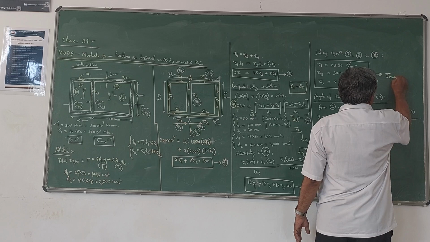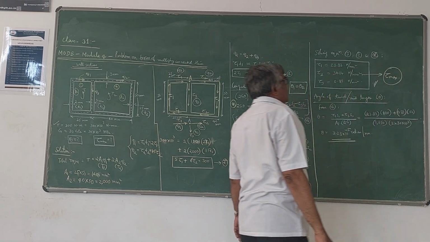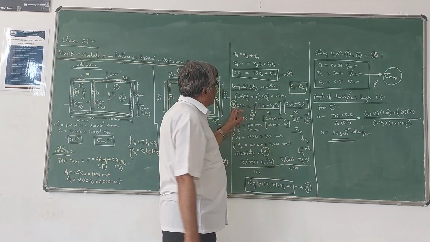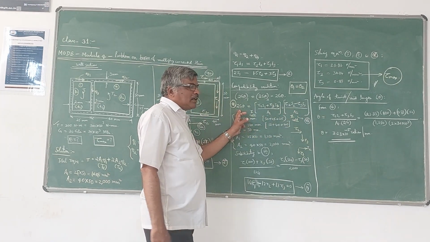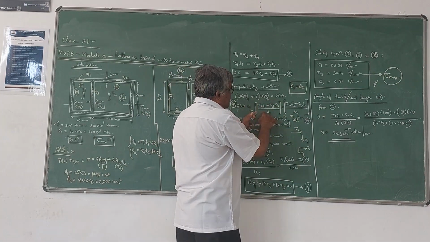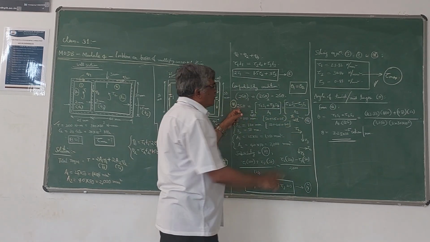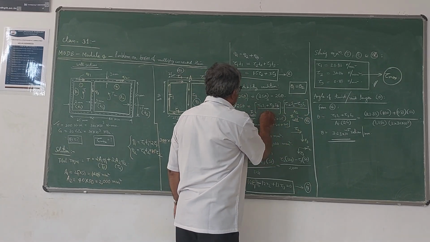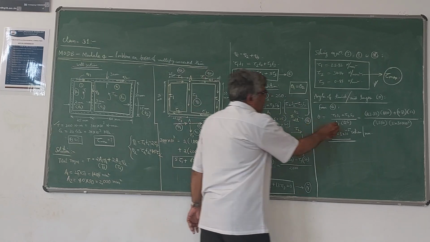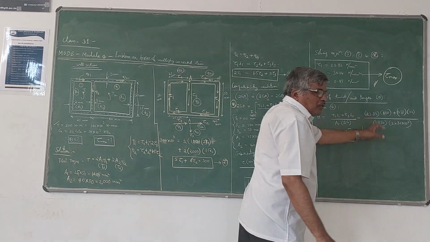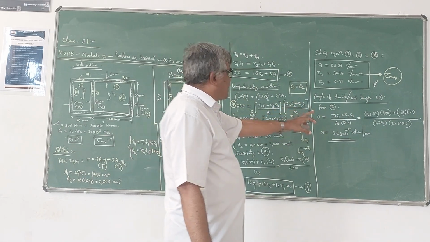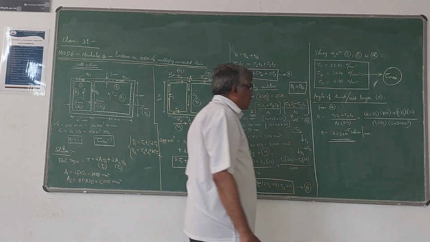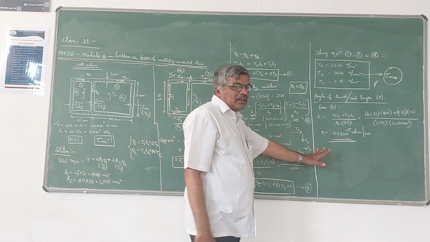Now once you get these three values, the highest value is tau 2, and that is your tau max. Now the angle of twist you can once again get from equation 3 itself. You know that 2G theta is equal to, either you can take this or this. Taking this, theta will be tau 1 S1 plus tau 3 S3 divided by A1, and 2G comes to the denominator. Now you know all the values: tau 1, tau 3, S1, S3. A1 is 1250, into 2 into G, which is 30 into 10 power 3. If you simplify that, you get the value of theta in radian per mm.